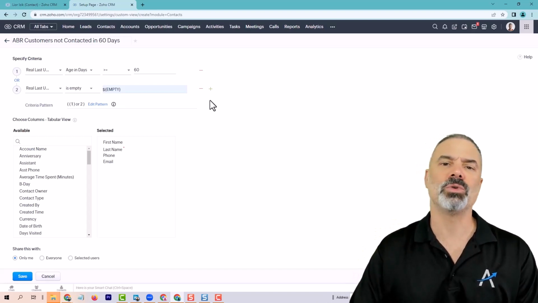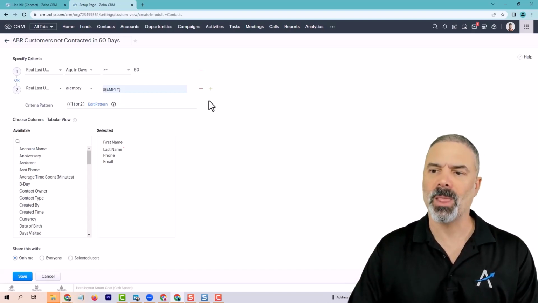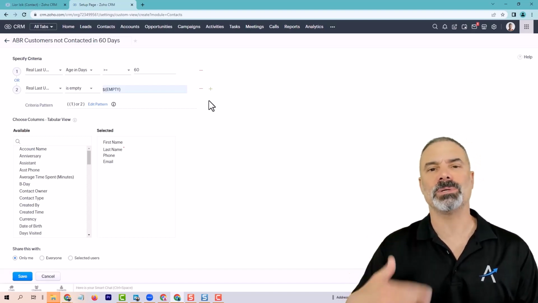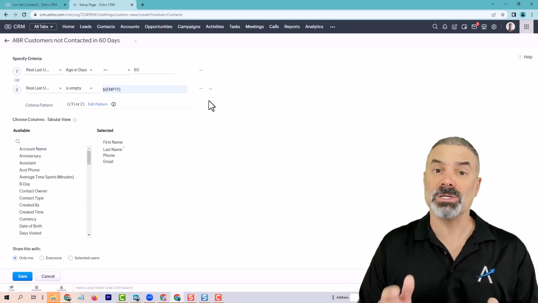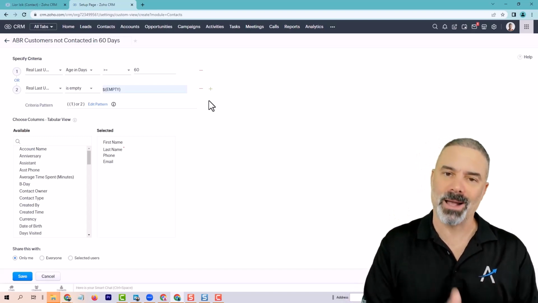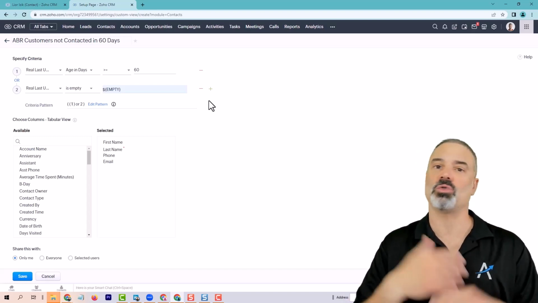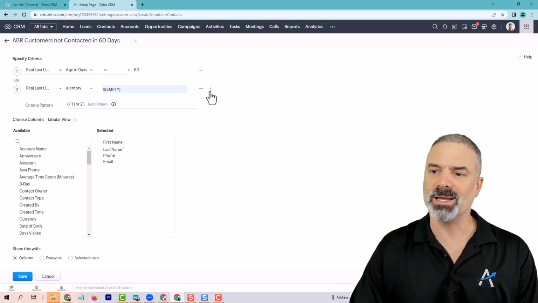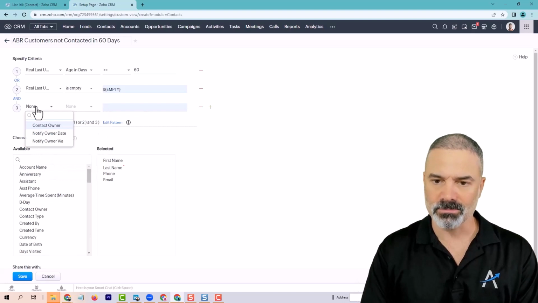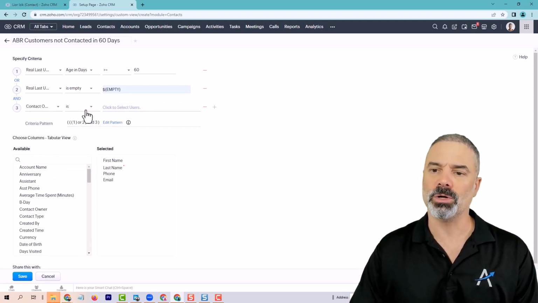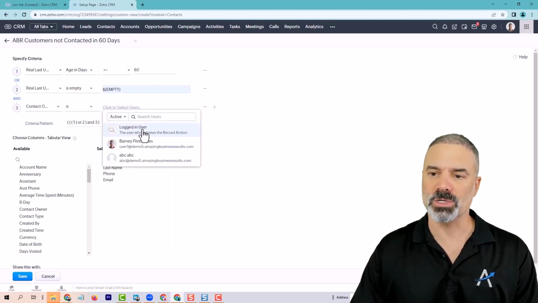One more thing that you can do, and it's totally optional, in case you have multiple salespeople, you will like to have each salesperson working on their own accounts and not one person working on all the accounts. In this case, you will click on the plus button and you will write here that the contact owner is logged in user.